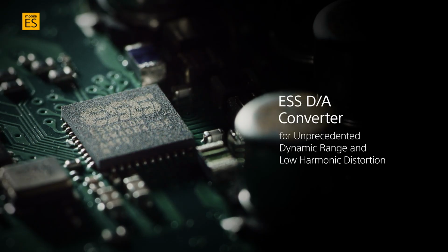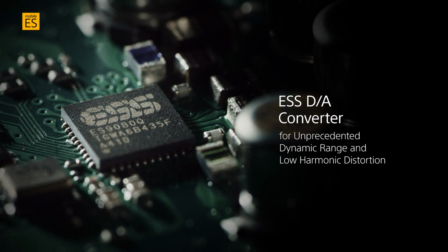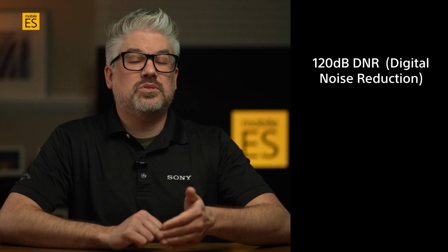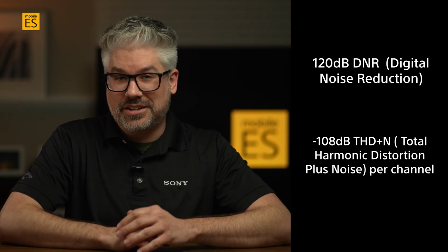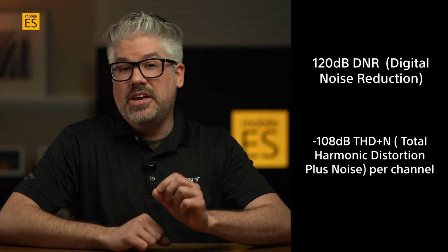This chip provides robust audio conversion with ESS's patented Hyperstream 2 architecture, delivering unprecedented sound quality with 120 decibels digital noise reduction and negative 108 decibels total harmonic distortion plus noise per channel, making every source within the radio sound as good as it possibly can, whether it is high-res content or not.